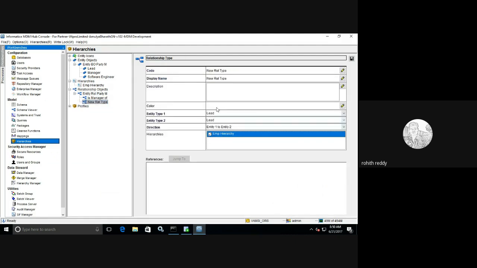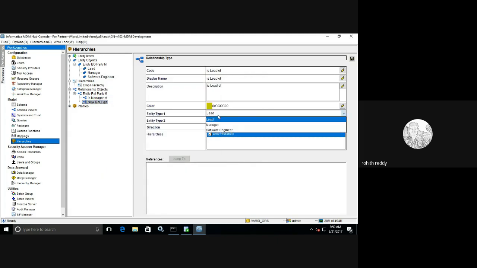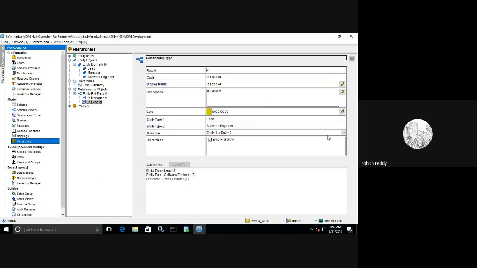Select this one, and is lead of. So now we have defined the relationships.